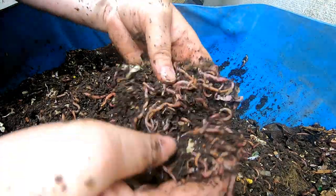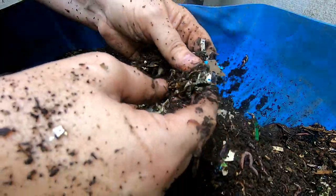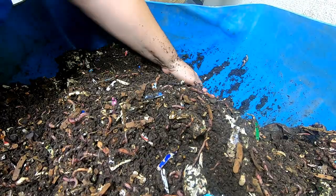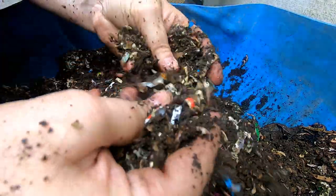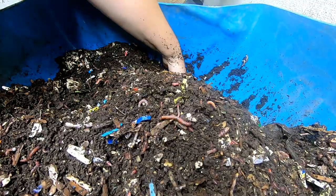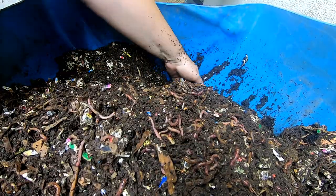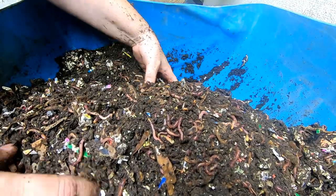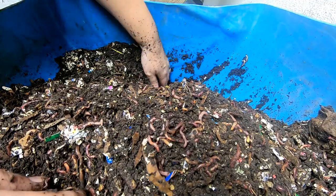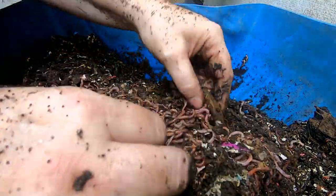If they do not look like they need it, if the food is still there, and you have a new bin, do not. And when I say new bin, I'm talking about the first 6 months, easily 6 months if you start with like a pound of worms. So don't expect them to follow any of those typical rules of 1 pound of worms to 1 pound of food. Don't do that to yourself because you will end up with a stinky bin and possibly dead worms or worms trying to escape the bin. You just have to use your own observation. That is really your most powerful tool to be successful with your worms.